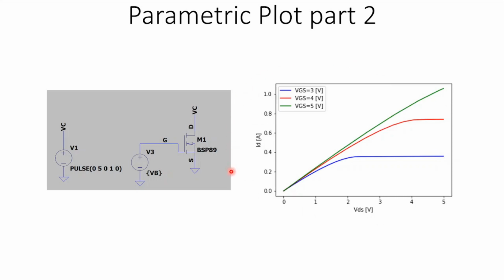So in order to plot this in LTSpice, we need to pay attention. First, the variable on the x-axis should be a continuous variable. But the cases, like the voltage source here, represent cases. So the voltage source represents 3 cases. The first case is 3 volt, the second case is 4 volt, and the third case is 5 volt. So it's like a discrete variable. So we have the gate source voltage described by a parameter, a discrete variable.